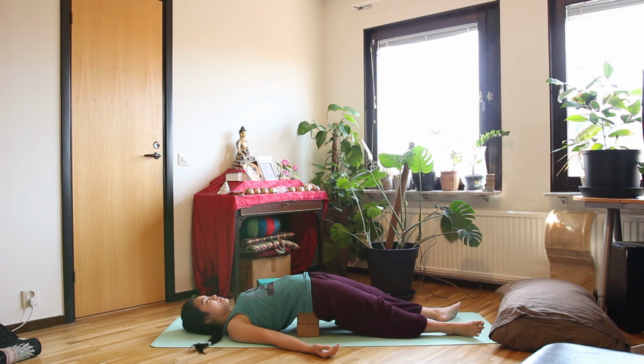Now you're in a back bend, but it's a passive back bend. You don't have to work to use any muscles to be in this pose. Just let go of your whole body. Let the floor and the blocks hold your body weight for you.